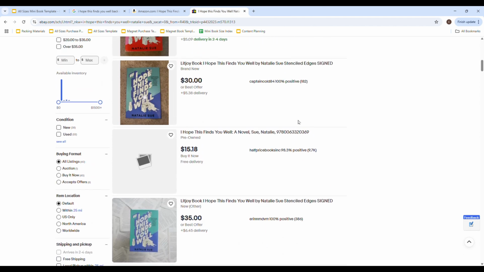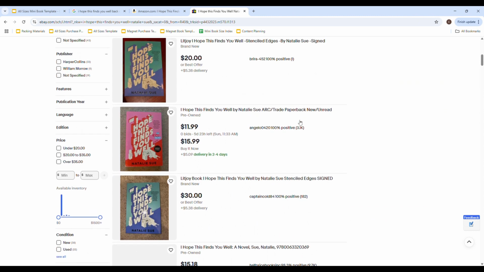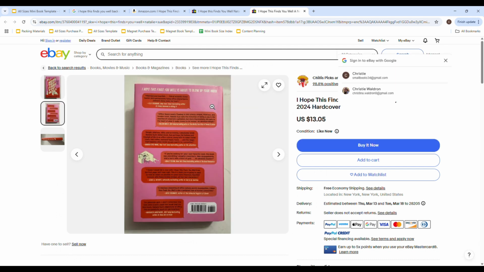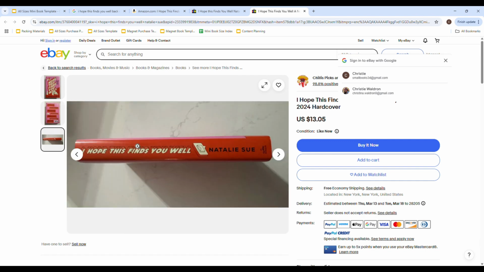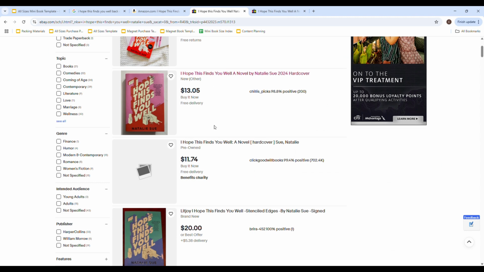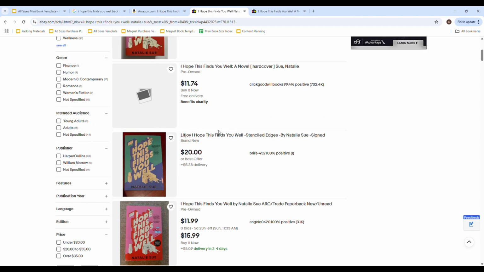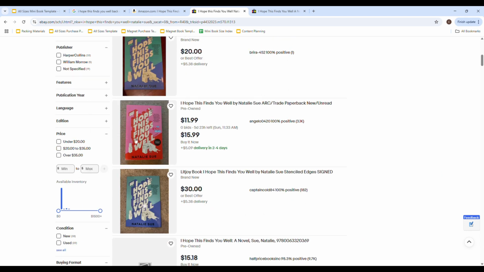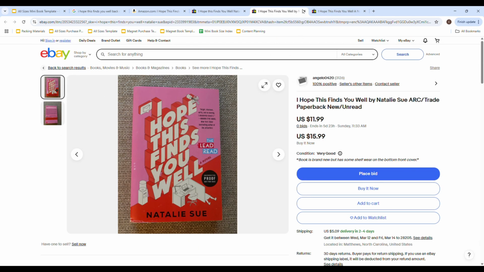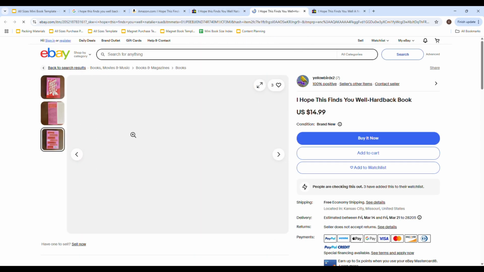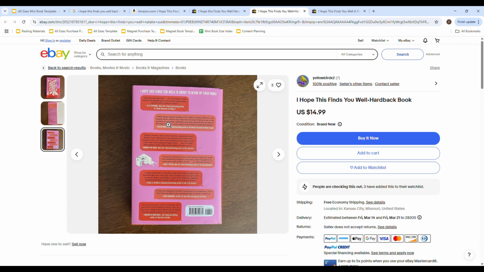But if you scroll and you see ones that a person clearly took with a camera, that's when you're going to have a good chance at finding a back cover or a spine. So here's a great example of that. Here I have a back cover, which is even better than the back cover we saw earlier. And I also have a spine. So you want to look for eBay images that look like they were taken by a person with a camera. I tend to click on the ones that look like they'll have a good chance because the original photo is good, and typically that'll lead to better images.